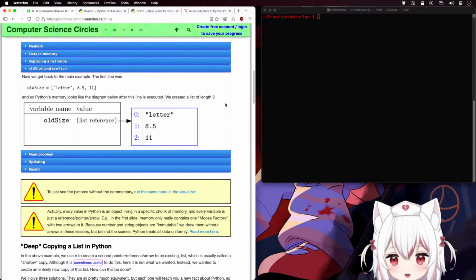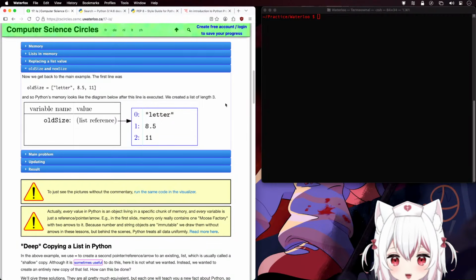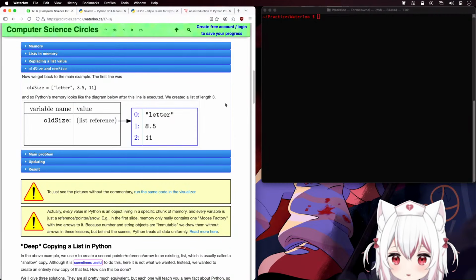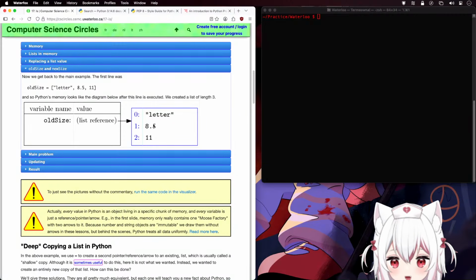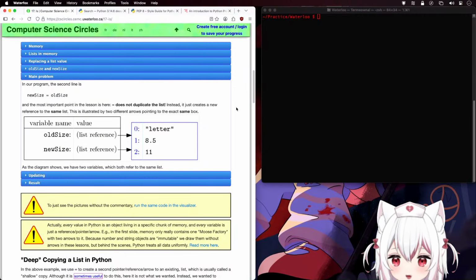Now we go back to the main example. The first line was old size = ["letter", 8.5, 11]. Python's memory looks like the diagram below. After the line is executed, we created a list of length 3 with indices 0, 1, 2, and those values. The second line is new size = old size, and the most important point in the lesson is here.